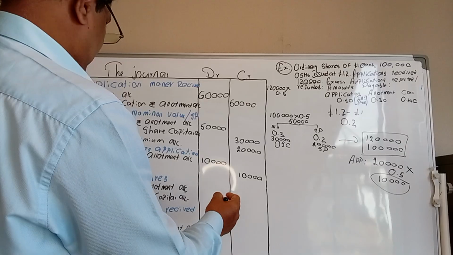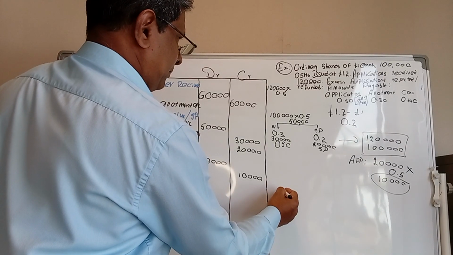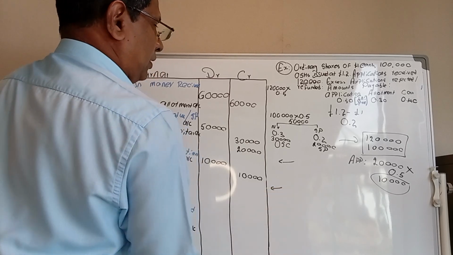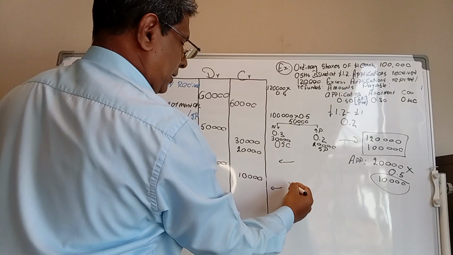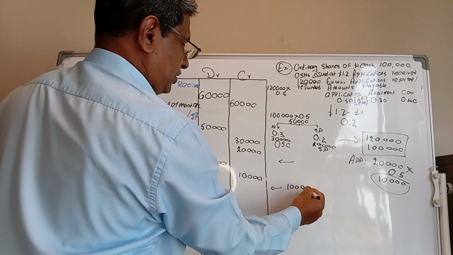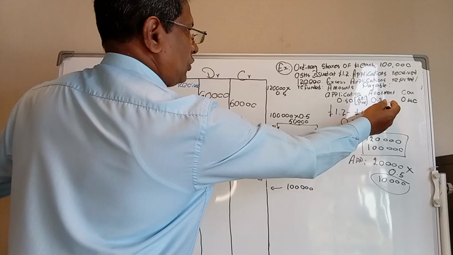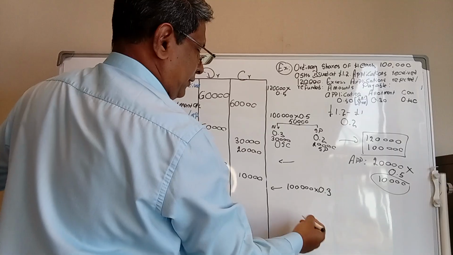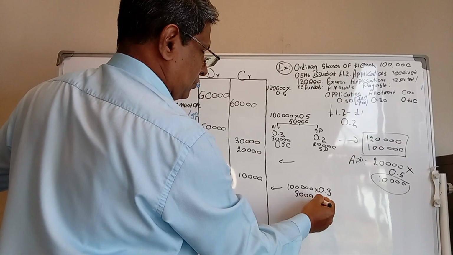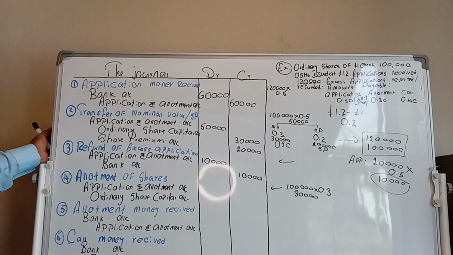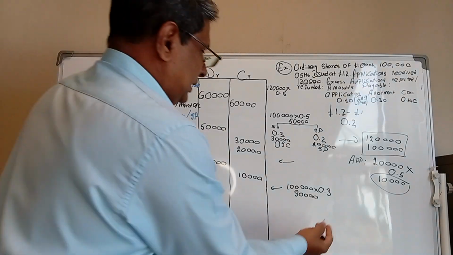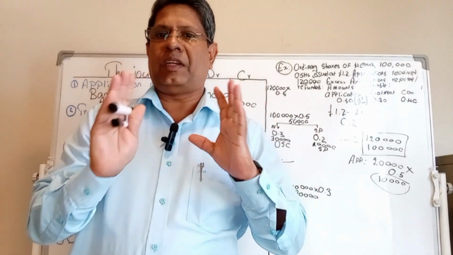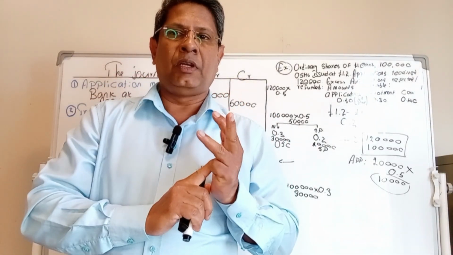Now the allotment of shares is based on the number of shares issued. So we have 100,000 shares. How much is the allotment amount? 0.3, isn't it? So 0.3 will be 30,000 pounds. Okay. This 30,000 pounds represents nominal value or share premium? It's very important to understand the question. Does it represent the nominal value or the share premium?